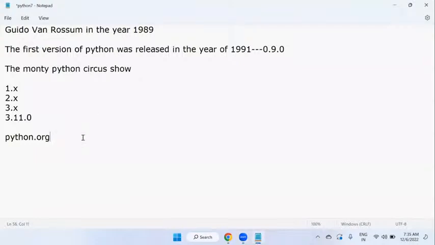How can we reuse? Using functions and using object-oriented programming. In both cases, we are able to reuse the code. But through functions we can reuse the code, but the scope is limited. Why? Because inside the function, only the code you write can be reused. But in object-oriented programming, there is a lot of scope.